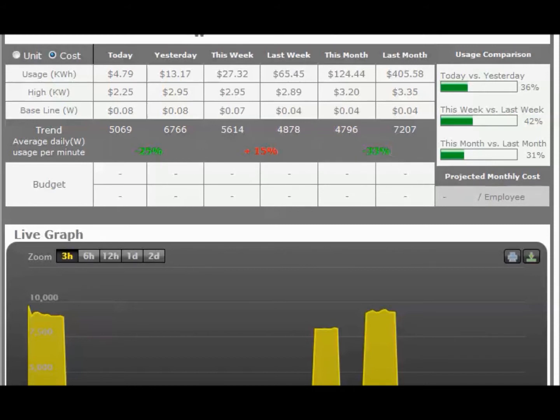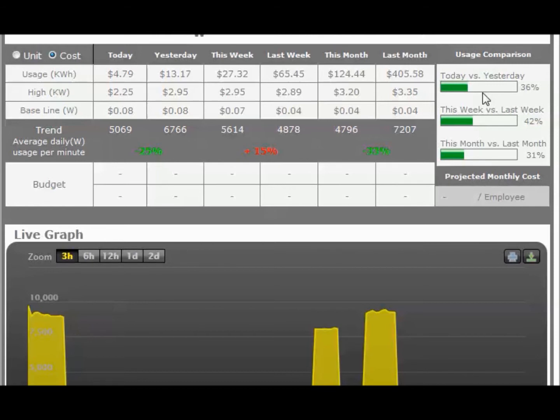So it gives you further information on exactly how you're doing and how it compares with previous usage. If I continue doing what I'm doing right now, I'm going to save 25% for today, which is a pretty nice number.